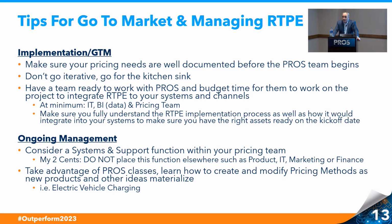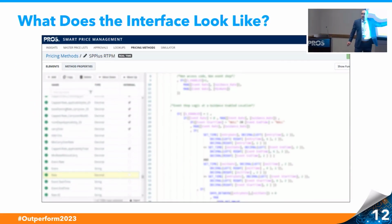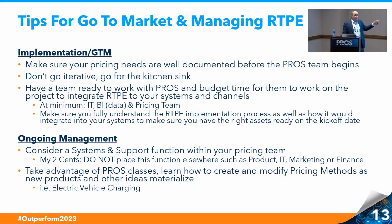Don't go iterative. Go for the kitchen sink. I did that, and I'm very thankful I did that. There were some people at my company who were like, look, we're going to start with text to pay. Why are you also putting code in there for reservations, for drive up, for this, for that, and oversize, and on and on and on? I'm like, because each time you say we want to move on to the next product or product feature, I'm going to have to crack this thing open and then figure out how to code it in there. And before you know it, as you're adding stuff in, you might get a rat's nest of code instead of some elegantly written code. Fortunately, before this, I'd written 2 other pricing systems in my previous jobs at United and Orbitz, so I kind of knew what I was going into. So that's my tip for you: don't be iterative when it comes to pricing. Just ask for everything. Let the pros folks figure out how to do it, but do it so that it all works seamlessly. All right?